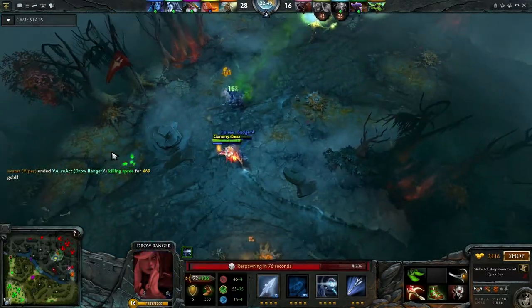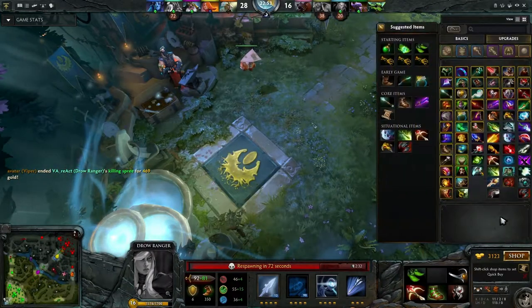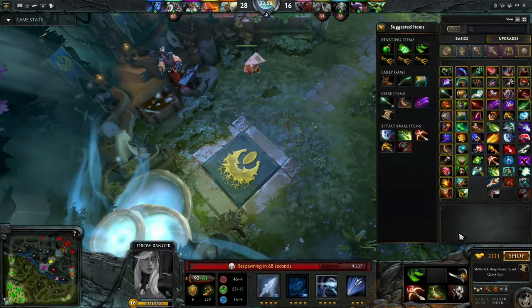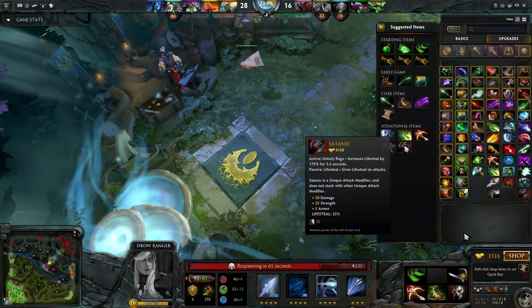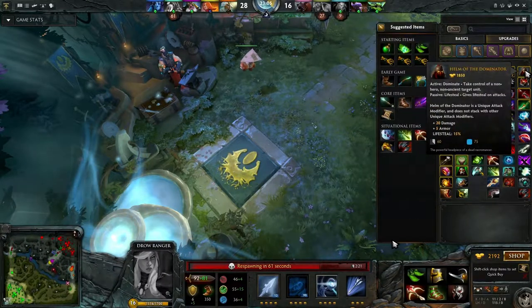So here, basically Viper came in and just destroyed me. I didn't see that one coming. I probably should have. So now I'm looking to build up a Satanic, Dire's bottom tower at this point, attack. Or finish off the Helm of the Dominator.